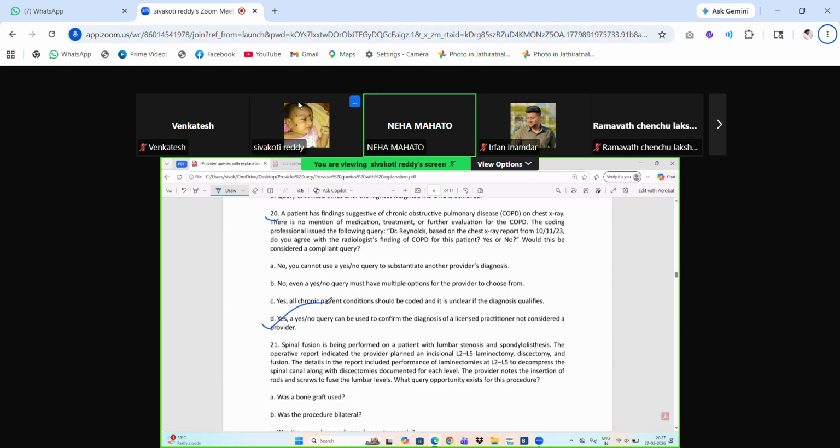Conflict between the two providers, and POA status, POA, laterality, cause and effect. Laterality type we can also raise in yes or no. Laterality queries, right or left, what we need to take, that you also need to raise in yes or no.